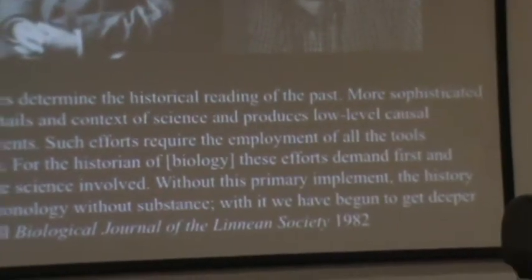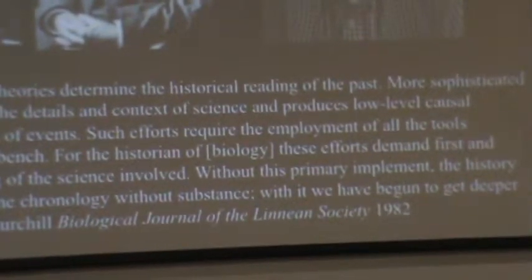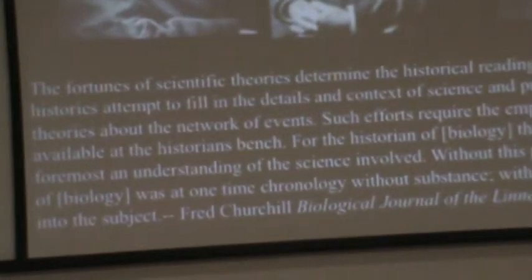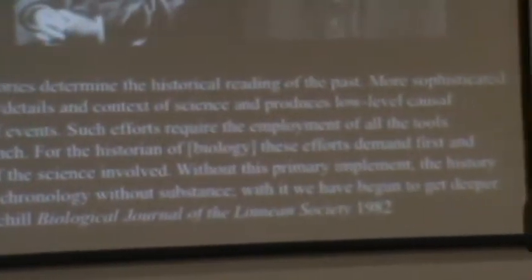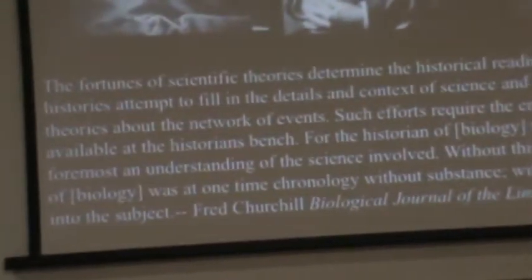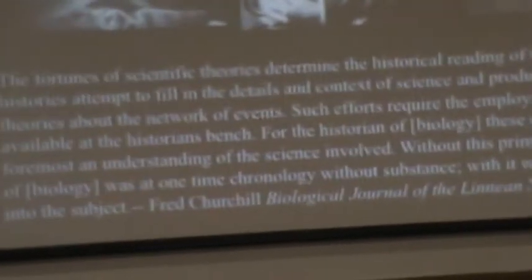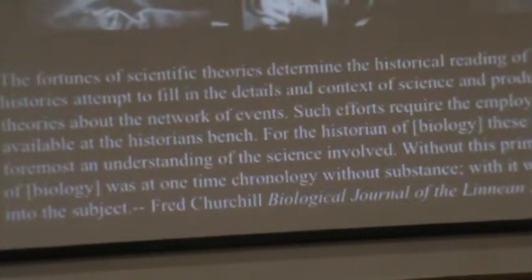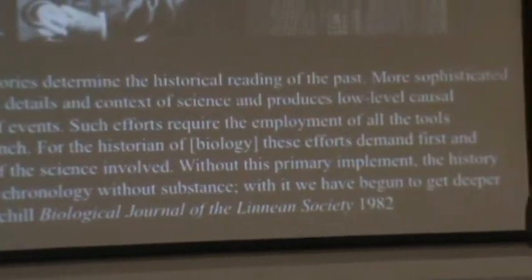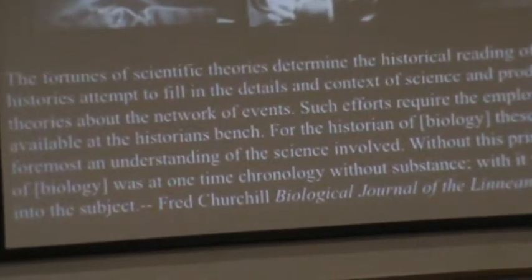More sophisticated histories attempt to fill in the details in the context of science and produce low-level causal theories about networks of events. Such efforts require the employment of all the tools available at the historian's bench. For the historian of biology, these efforts demand first and foremost an understanding of the science involved. Without this primary implement, the history of biology was at one time chronology without substance. With it, we have begun to get deeper into the subject."